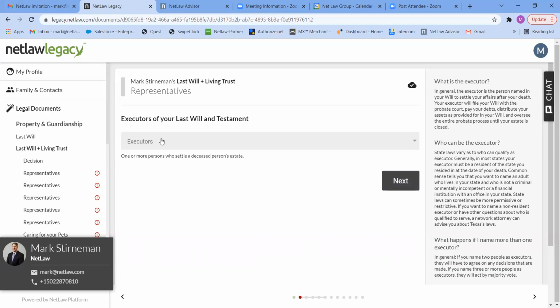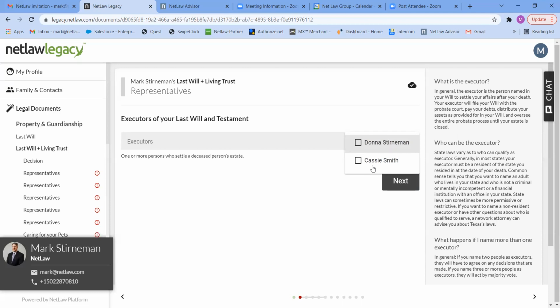Now we're just going to start filling out our will and our trust. It's going to ask questions here in the drop-down box, and then it says over here what you're filling out, with frequently asked questions and answers, right? So here we're filling out the executors of our last will and testament. Who's in charge when we pass away? And you simply click the button and you choose. Now you can see that Donna's here and Cassie, our oldest daughter's here, but Jacob's not because he's a minor.